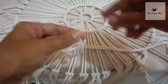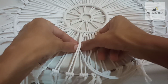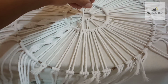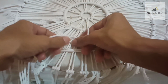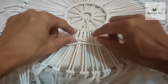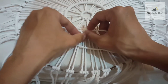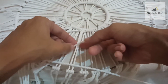So this is 100 inches of cord, and I just folded it in half, pick the central point here, and then we are going to make spiral knots like this. So make one knot here like this and pull it up. You have to do it carefully, drag it upwards. There should be no gap here. Now make the spiral knot again.